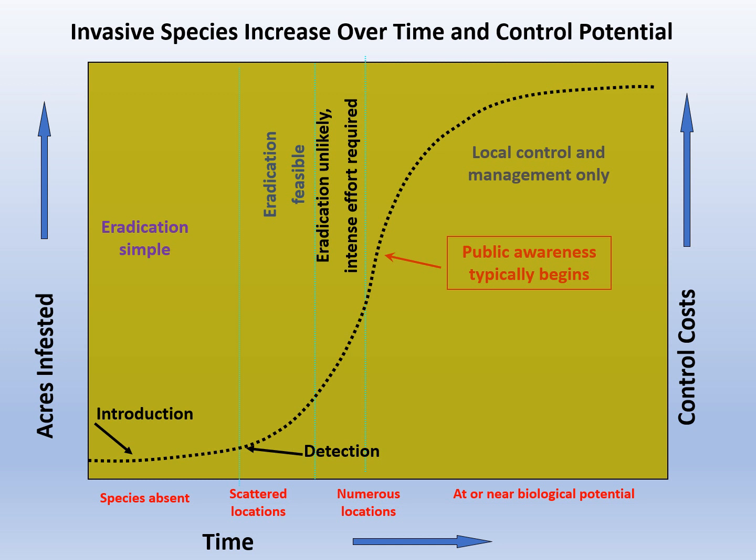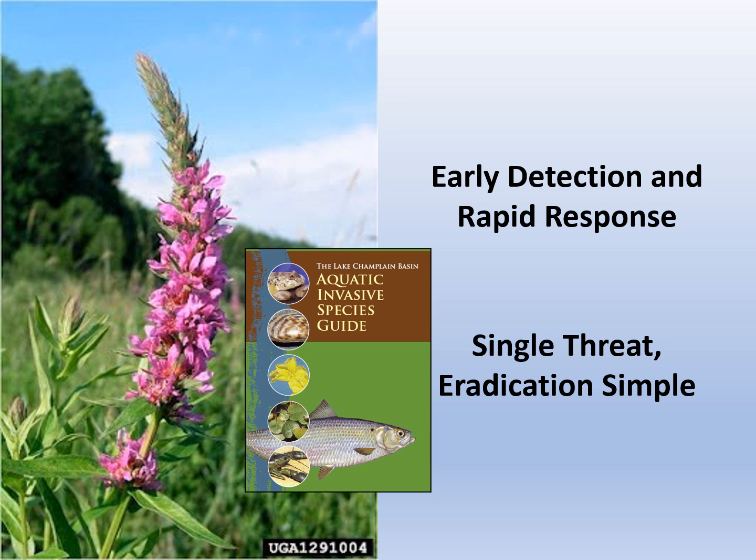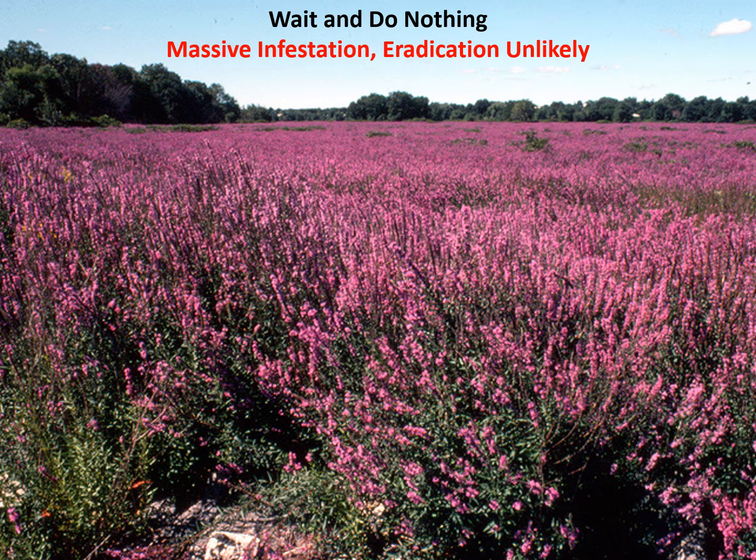Because if you encounter an invasive species that looks strange, or just an organism that you think looks strange or not from here, or something you don't recognize, and report that to your supervisor, we're able to get in there and have an early warning that there may be a source of an invasive species for a certain lake that needs some further investigation. And early detection and rapid response is really critical. So if we can find one strand of purple loosestrife or a few clumps of Eurasian water milfoil in a lake, then we might be able to get in and manage it. But if we sit back and wait until it's really noticed by folks who aren't looking for it, we will have a very large infestation that is unlikely to be managed successfully.